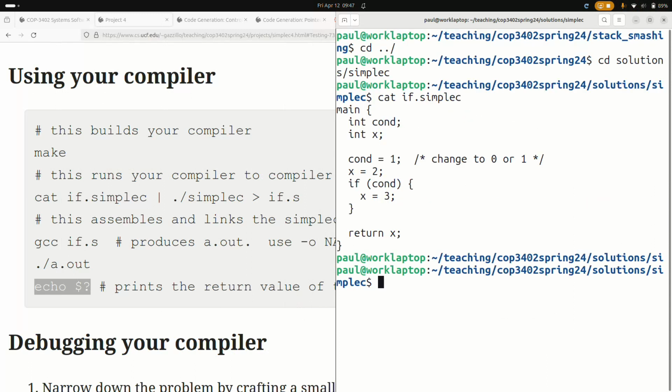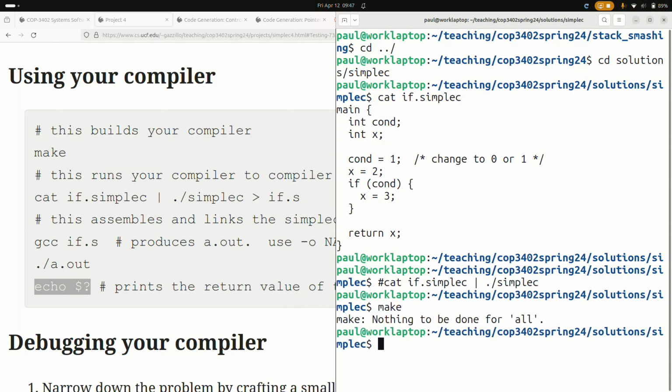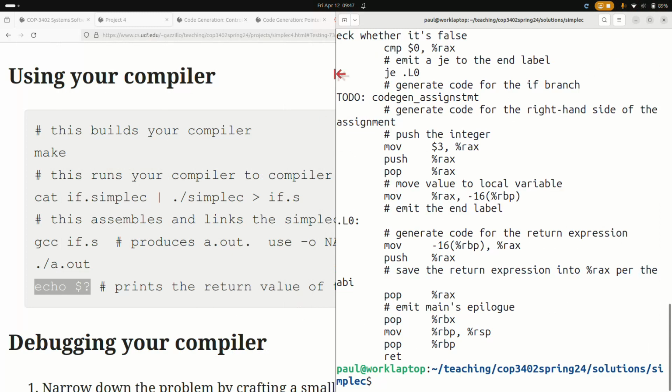So here's my if.c file. Pass it as input to the compiler. Once you've built your compiler, make sure you rebuild it whenever you change it. Pass it into simple C, and if written correctly, you should just be getting assembly code as the output, if you see that.